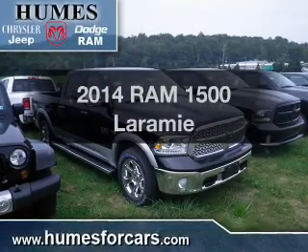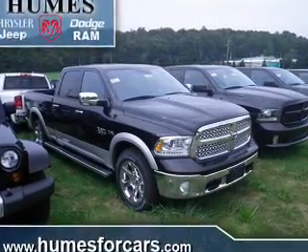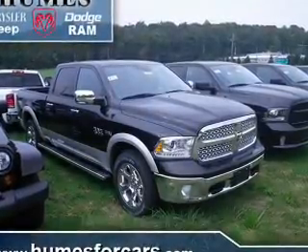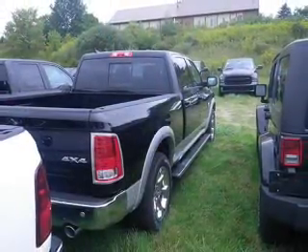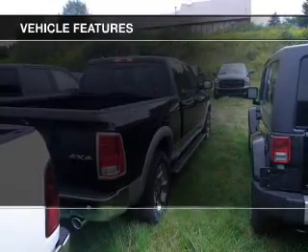If you're looking for an automobile with great attributes, look no further. With a powerful 8-cylinder engine, the powertrain includes 4-wheel drive that responds smoothly to its automatic transmission. You will appreciate the safety feature of anti-lock brakes, and memory settings make for a more comfortable ride. Plus, enjoy these notable features that are included in this vehicle.